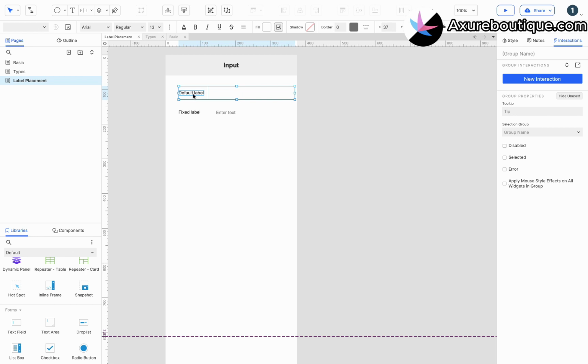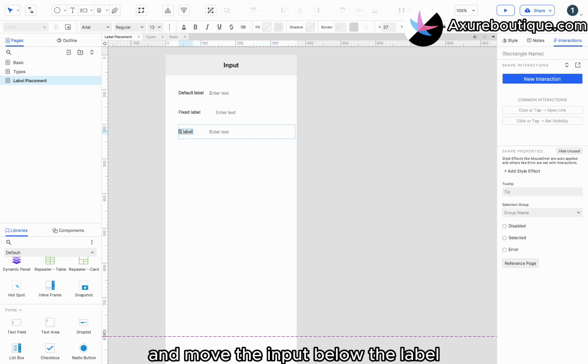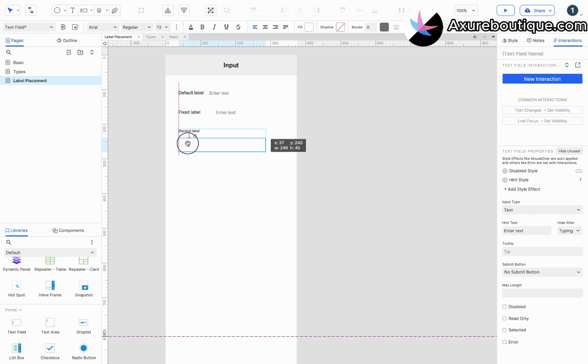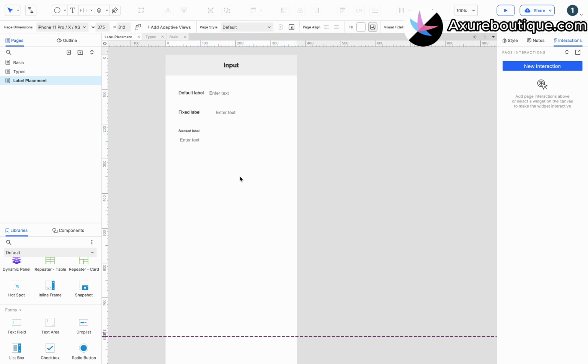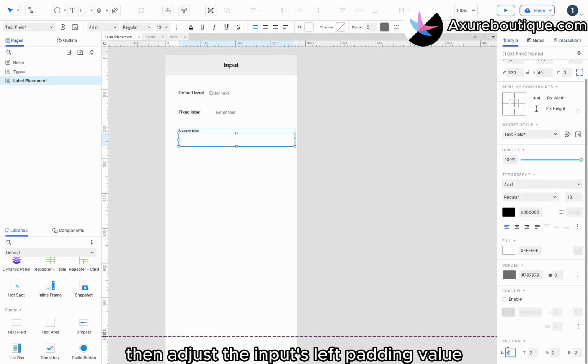Duplicate the group. Change the text to Stacked Label and move the input below the label. Then adjust the input's left padding value.